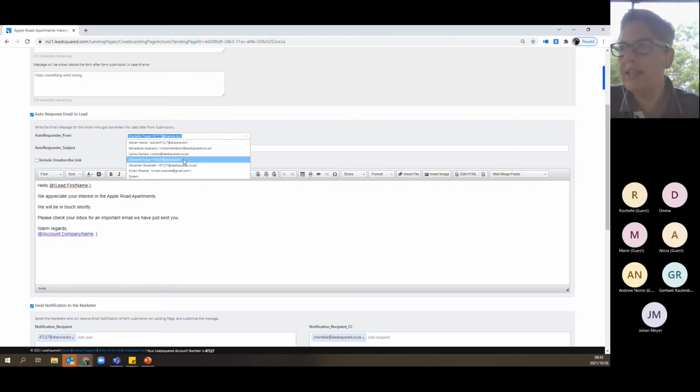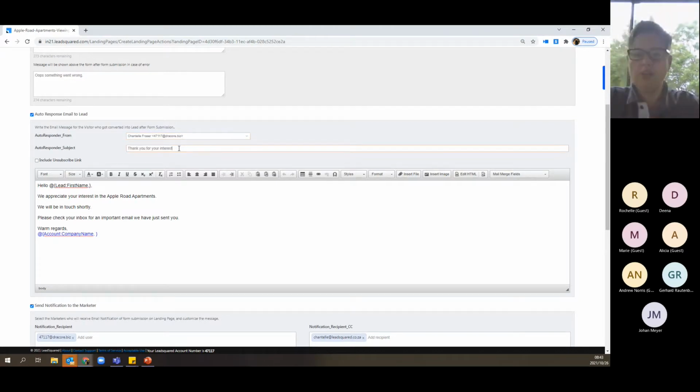So they'll be able to select any agent from the list. And they will also update the subject line to say, thank you for your interest in the Apple Road apartments, just as an example. Include the unsubscribe link, okay, automatically.